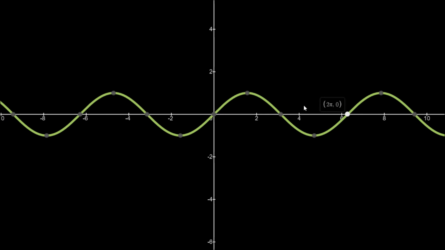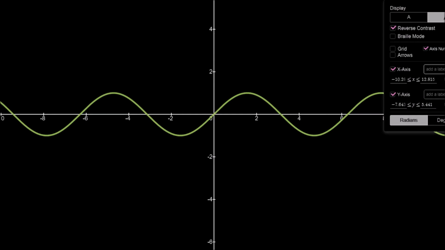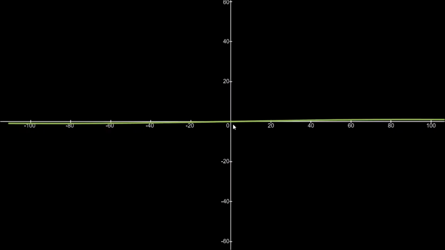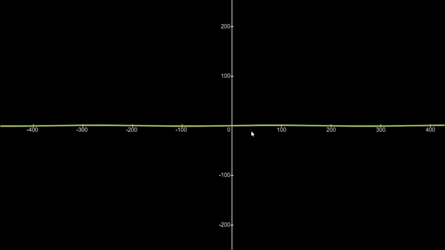Now if I was to change the scale on this axis from radians, which is in use just now, to degrees, we can change that to degrees. Now it's going to repeat every 360 degrees. So you can see the repetition is going to cut up here somewhere, at 360 degrees, and this is the function that we're now looking at. It's height 1 and it goes all the way along to 360.